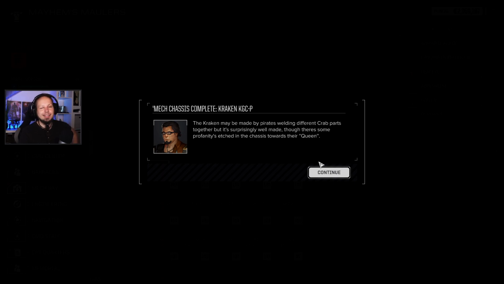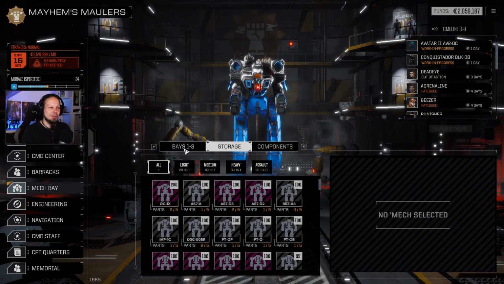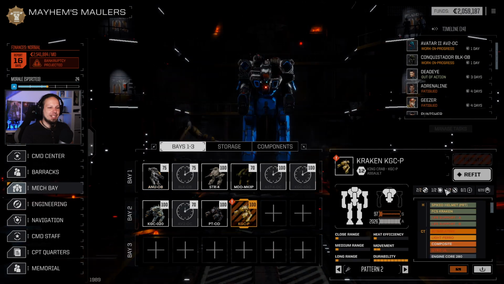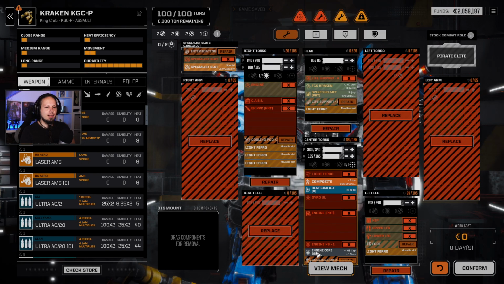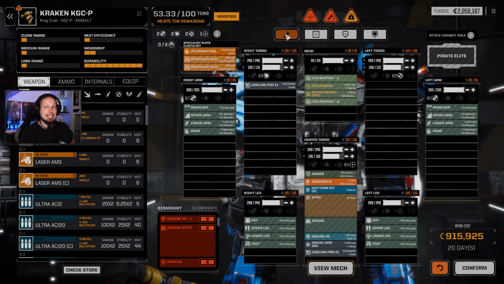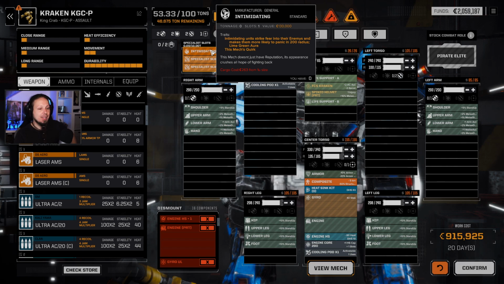Here comes the Kraken. Let's do it. Please be in good shape, Mr. Kraken. It is intimidating. Interesting. Oh man. It looks very damaged. So... Oh, it has hands, and it has lower arms. Yeah. This here, guys. We're gonna do that. Absolutely. So it is intimidating, which is great.